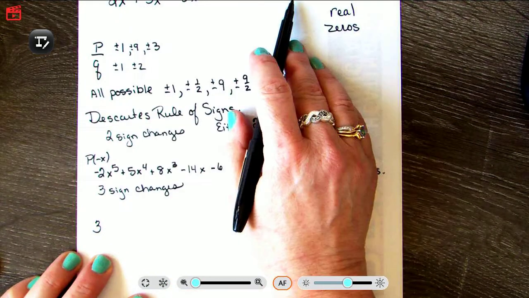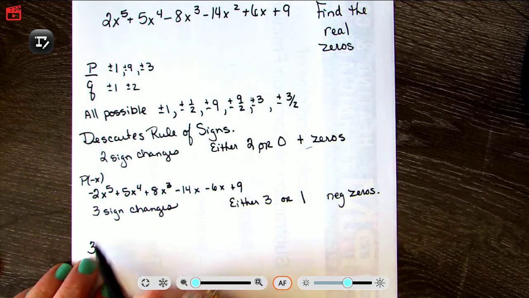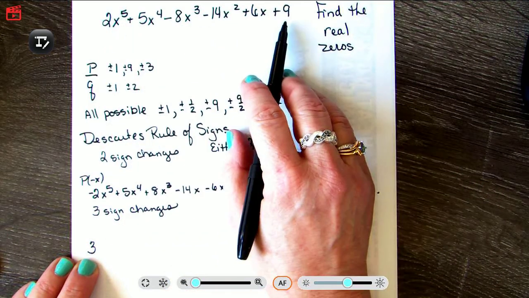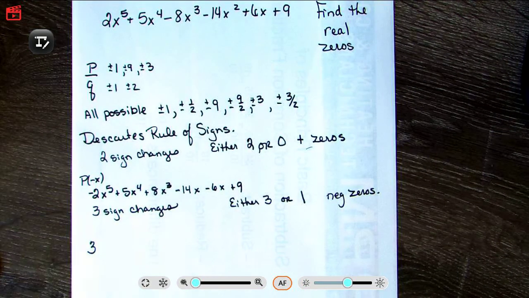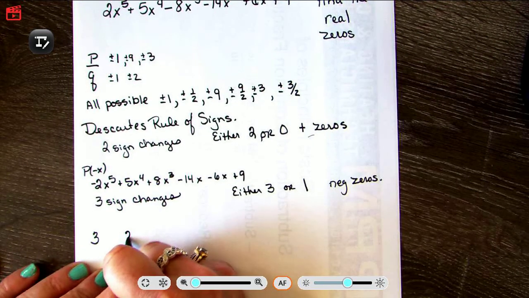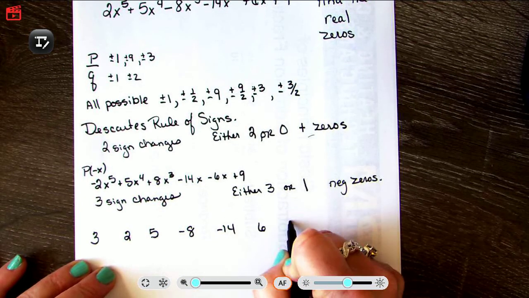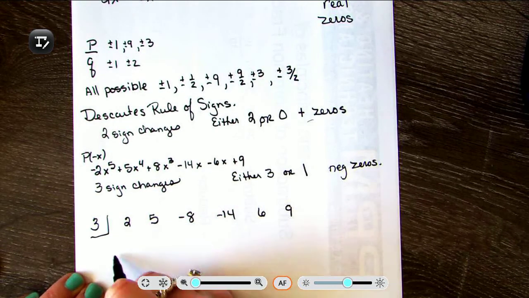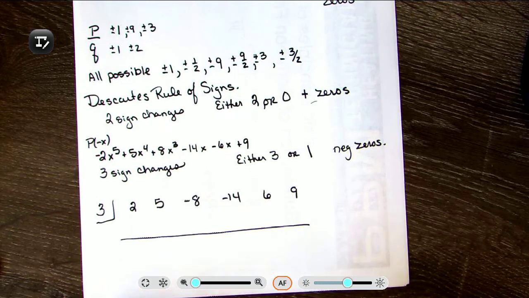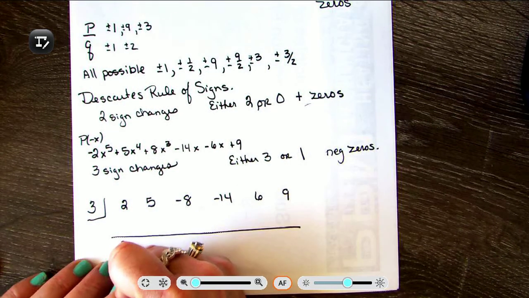And I'm going to substitute it, so I'm not going to put it in. Some people do this 2 different ways. You can substitute 3 in here and see if you get 0. So take 3 to the 5th times 2, 3 to the 4th times 5, and all of that, and see if it works. I usually check by doing synthetic division. So I put my 2, my 5, negative 8, negative 14, 6 and 9, 5, 4, 3, 2, 1, 0, making sure I have all of them, and I check this way. And it usually doesn't take me too long to realize if it's going to work or not work. So I'll bring my 2 down.